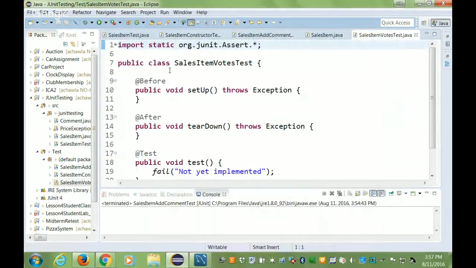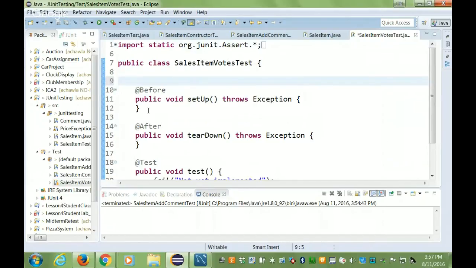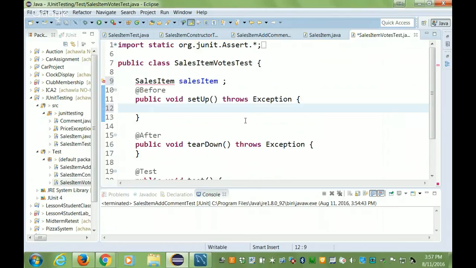Okay, so let's do this here. We don't have to make this static, guys, just because I'm just doing it in tear down. And again, you can do a throws exception, you can throw price exception if you want. Okay, so let's do a new. And in the setup, you can do all that you want.